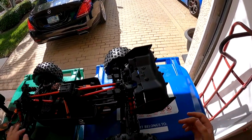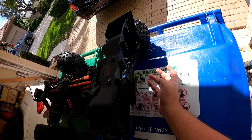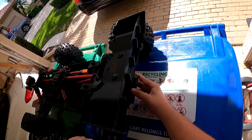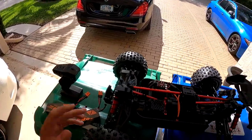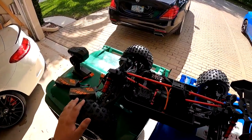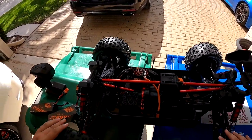I love the wing. This truck does not come with a wheelie bar, although there is a place for you to mount it. And just from watching videos of this thing bashing, it's really planted, and I think it has basically stability control, the automatic vehicle control or whatever it's called, and it'll keep the Kraton from flipping. And this thing's got metal gears. You can actually hear when you roll back and forth, metal on metal gears.